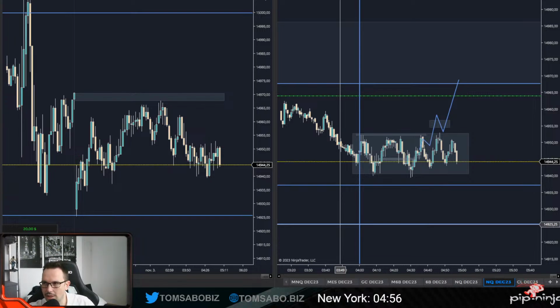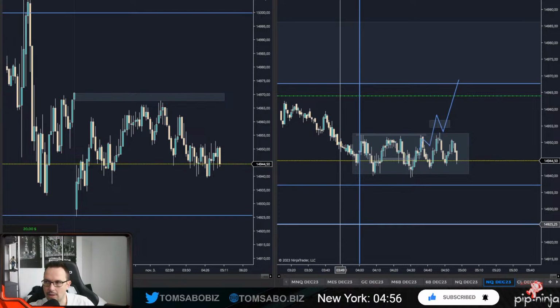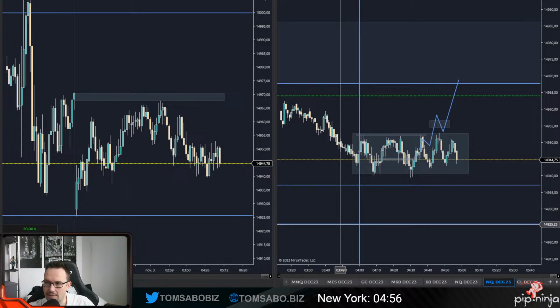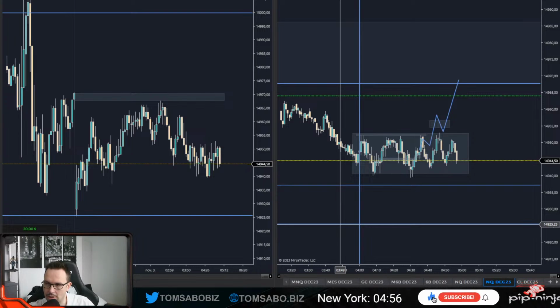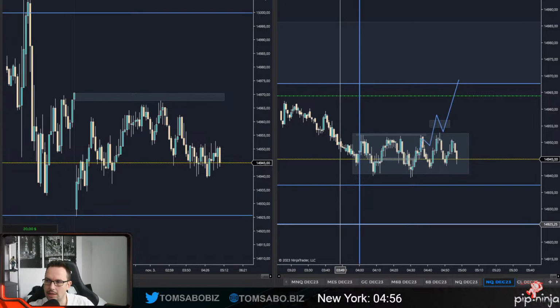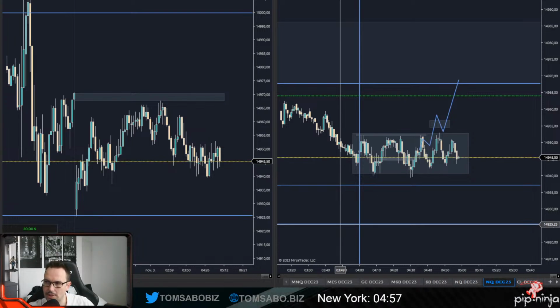For example, you're trading on the 1 minute, or I trade on the 30 second many times. My entry model is based on the 1 minute and the 30 second. And if I zoom out to the 5 or the 15 minute and I start to see the market maker buy or sell model, then that gives me much more confidence that, okay, maybe I see what's going on here, and that would give me better entry points. Or maybe that would give me the confidence to let it run for my higher targets.